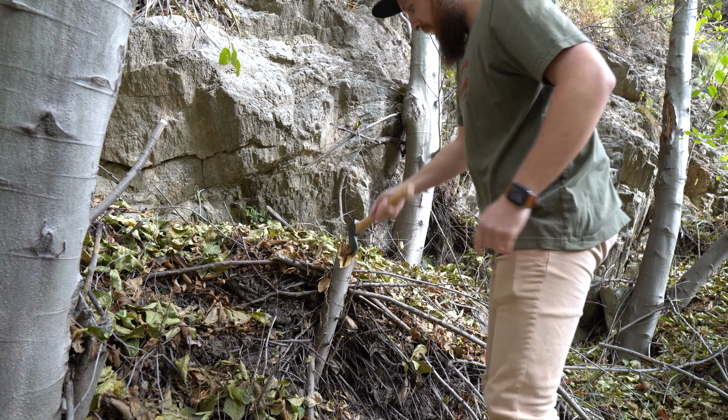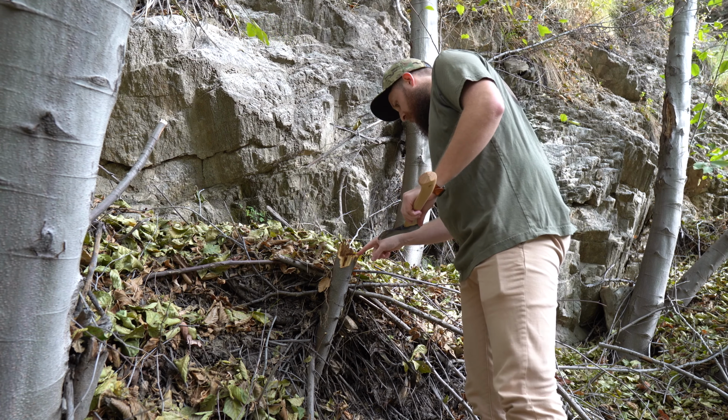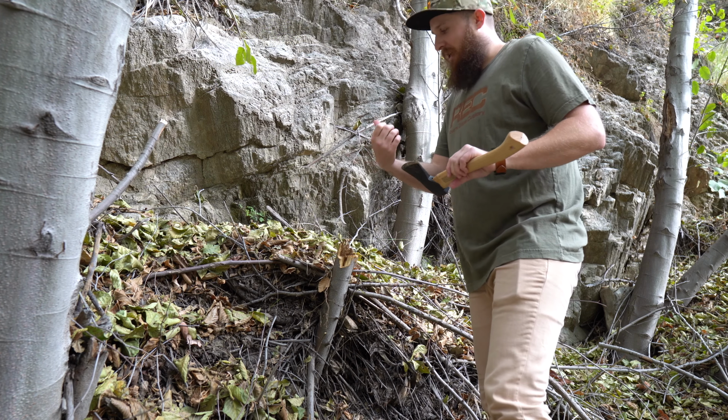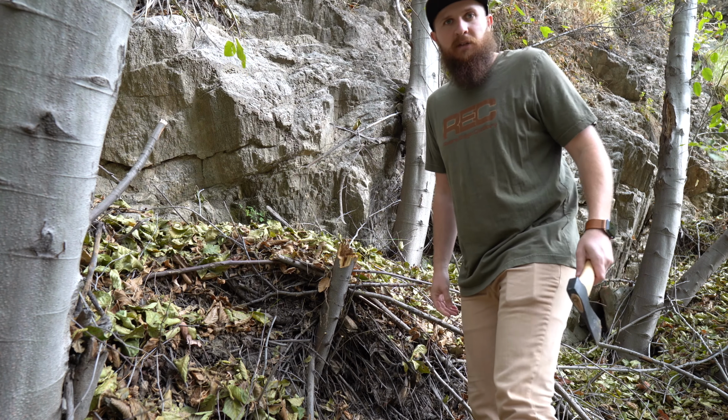All right, so this is kind of decaying in the middle there. There's even some termites crawling around and larvae. So not the most hardcore task, but did it pretty easily. So let's find something else to chop.